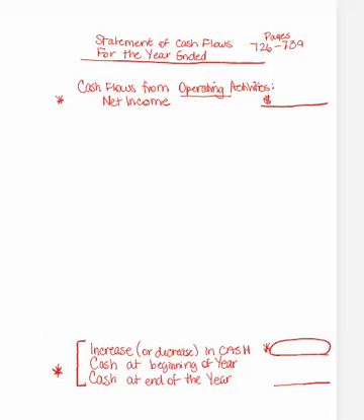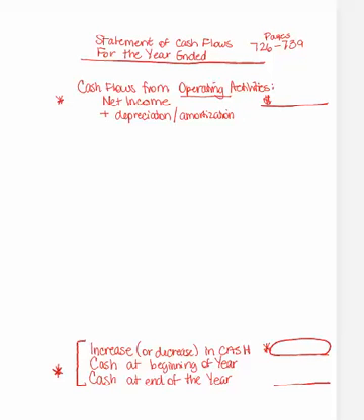listing net income. Then what you're going to do is you're going to think about all the different non-cash revenues and your non-cash expenses, because we need to take those out of net income because they didn't increase or decrease cash. So the first thing we're going to look at, and you see this from your book, is depreciation. What you're going to do is you're going to add any depreciation or amortization.